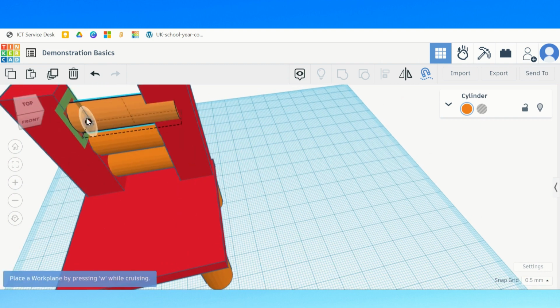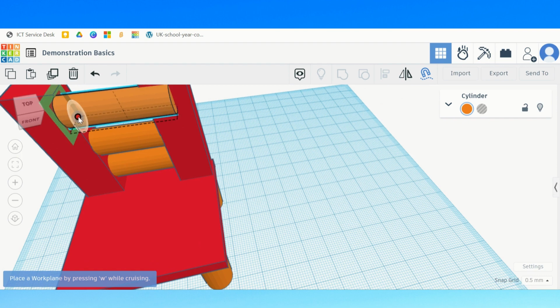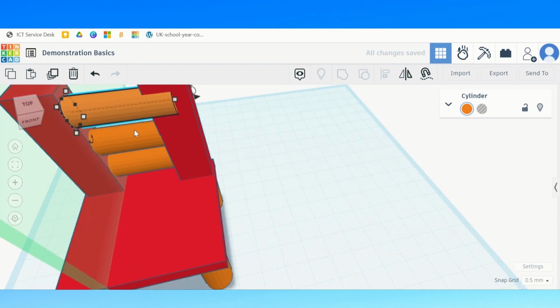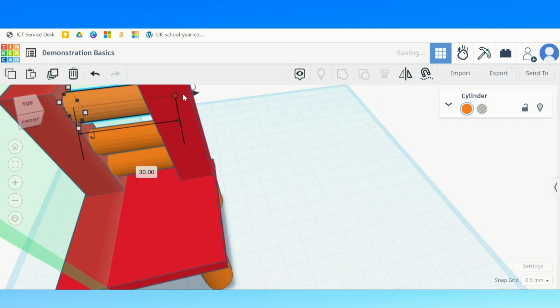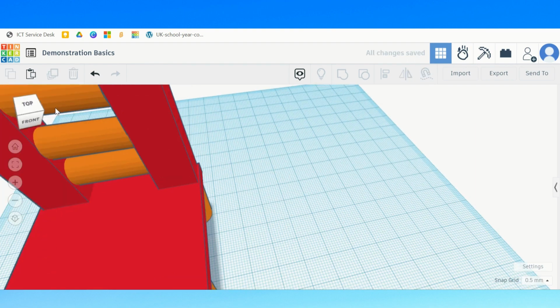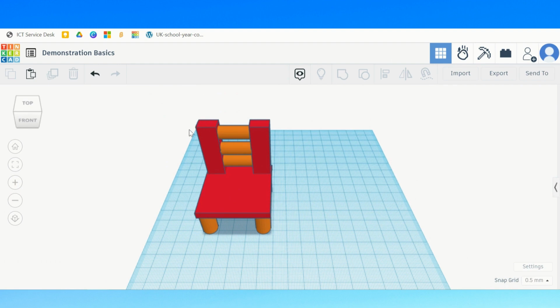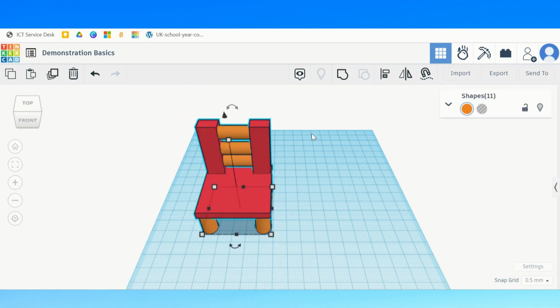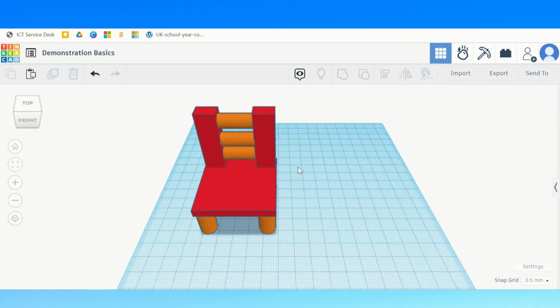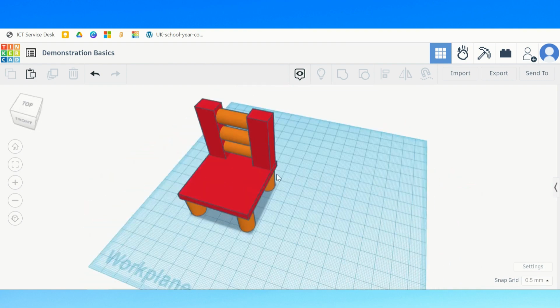Choose the surface I want it to be on, and what part is to touch it. For now, I'm using my left and right arrow keys, but it's moving it forwards and backwards, and that's because the work plane again is a different direction. And there you have it. I've now quickly, and it would take children a lot less time to do it as well, been able to make this chair. And then, as I've shown in another video, I can group it together.